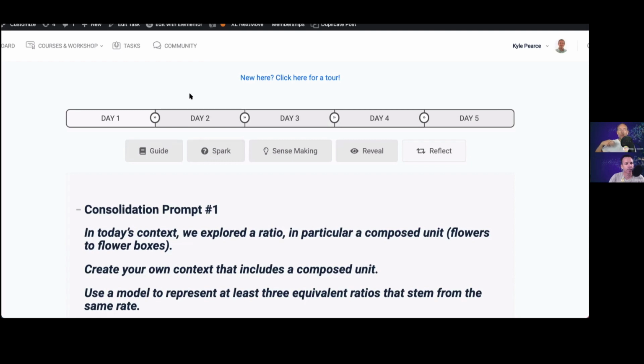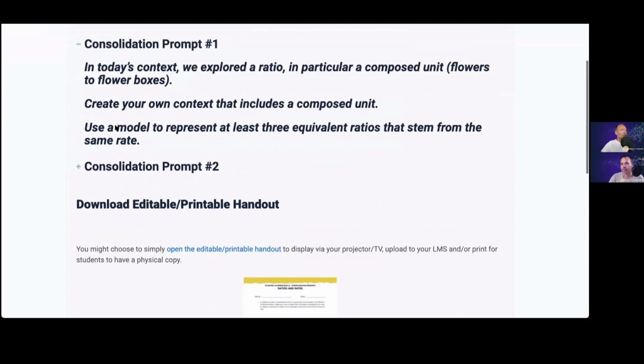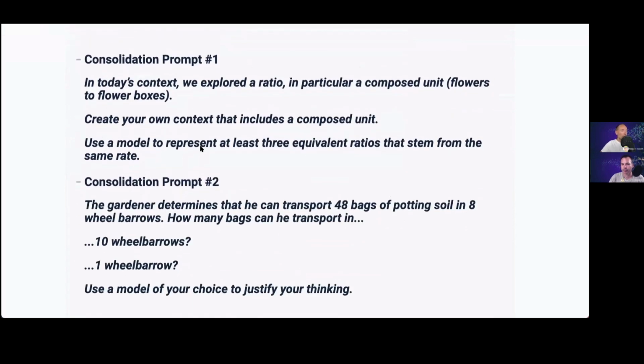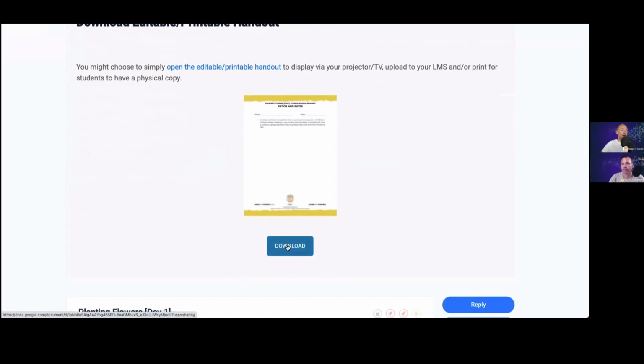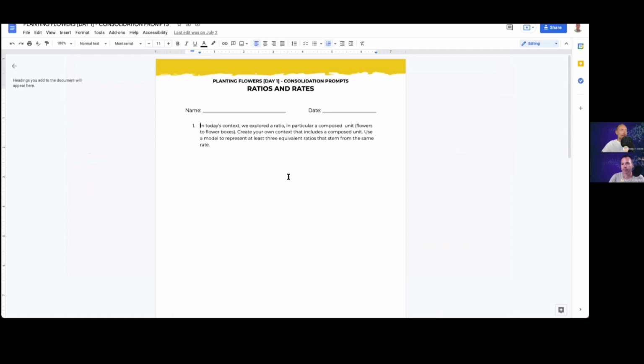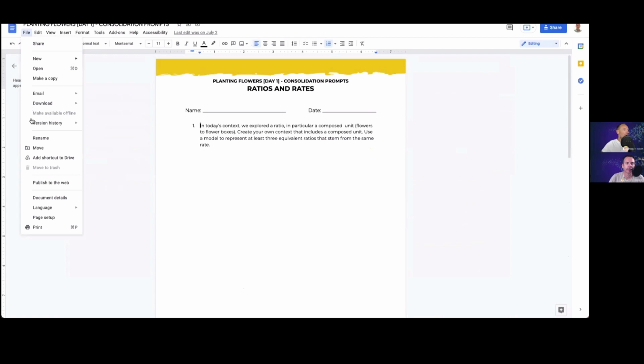But the part about trying to really build the intentionality, provide you with printable downloads, like for example, on day 1 here, you can see those on YouTube, our consolidation prompts. You can share them right from the web, just like this on the screen, or you can open up a Google Doc and print it as is. You can share it on your LMS, or you could even make a copy of it and modify something. Maybe you don't like the language. Maybe you want to add a question, remove a question, whatever it is, you can do that. And that's all included for you.